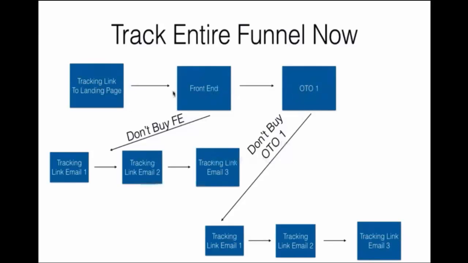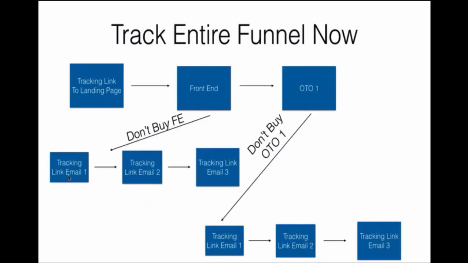So Clickmagick will then keep track of your stats for your front end and your OTO, and it will also still track your email follow-up series, whether it's the email follow-up series that points back to the front end, or if you have a separate email follow-up series for people who purchased the front end but didn't buy the OTO, and you put them on a different list and follow up with them to bring them back to OTO1, you can even have tracking links for this too, and Clickmagick will track all of this.